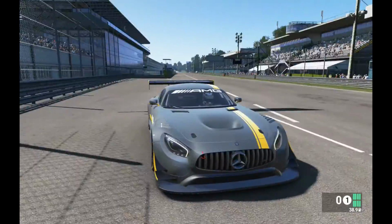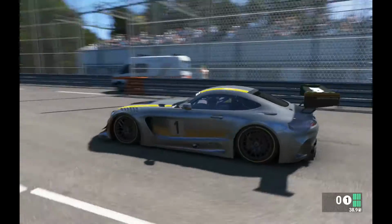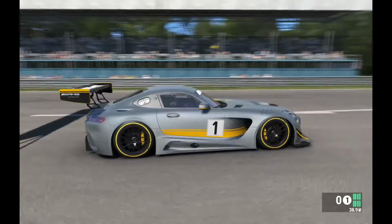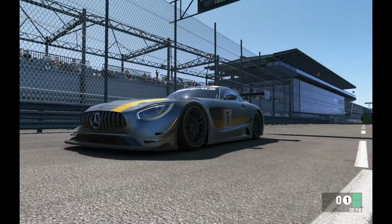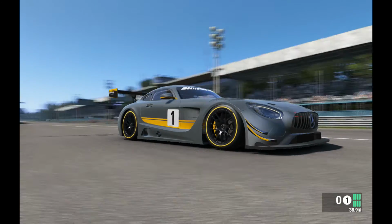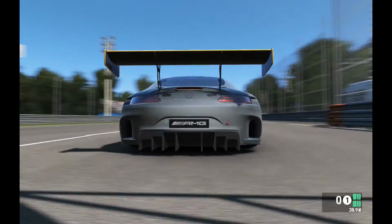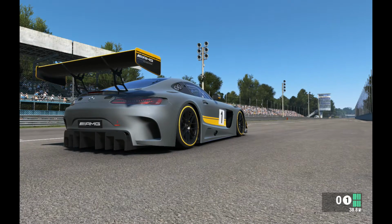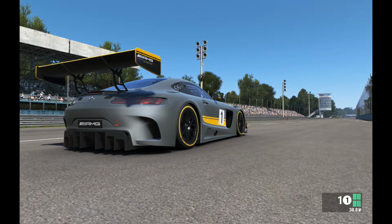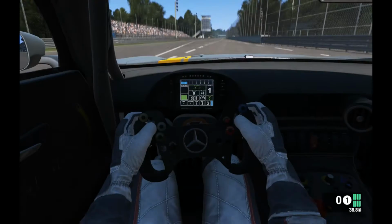How good does that look? See, it took me a very long time to like the old Mercedes SLS GT3 car. But I have to say, I like this already. That is so cool. Look at the heat waves coming off the engine. Sounds good as well. Sometimes they get the sounds wrong on Project Cars, especially with the V8 Supercar, but this one sounds good. So, let's have a look inside, where I'll be spending most of my time.